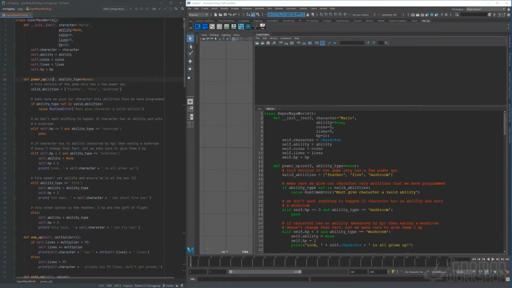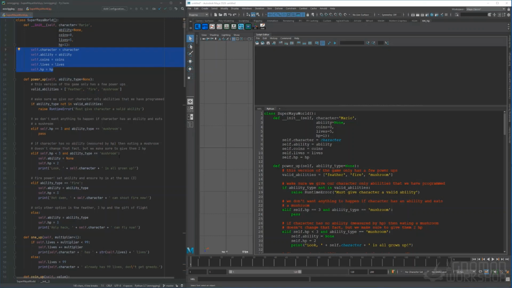The next thing I want to talk about is this self you see everywhere. By using self, we can access any other instance we define inside of our class, as long as it uses the self keyword. This means we can define a variable in one function and use it in another. For example, in our init function, we're defining all sorts of attributes for our character. Throughout the game, other functions of our class will be modifying these attributes.